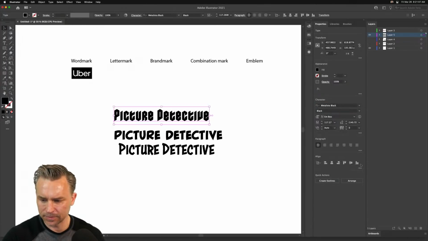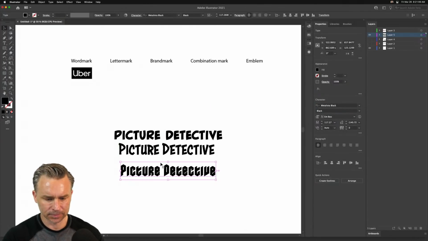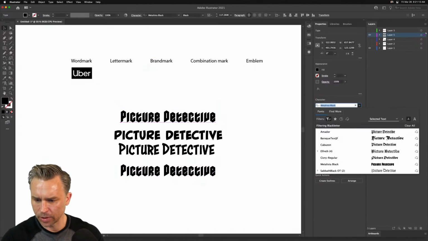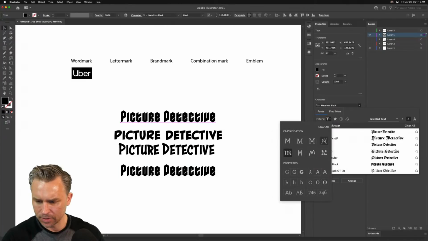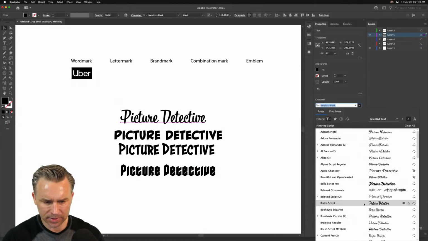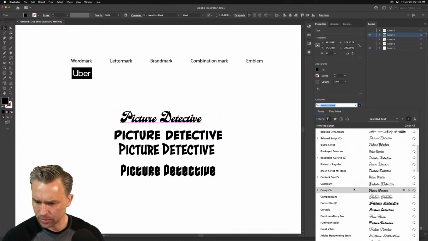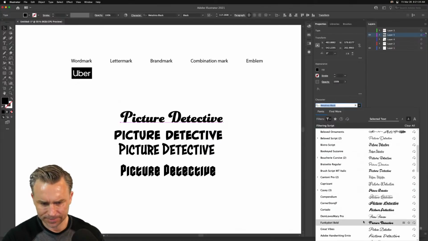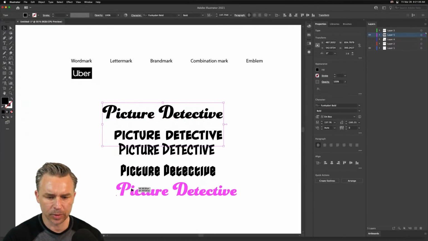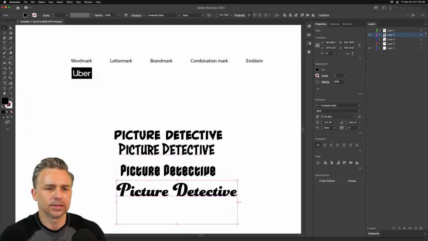This one's kind of fun. One more category we're going to work with: script fonts. There you are. Again, this one just seems kind of playful.